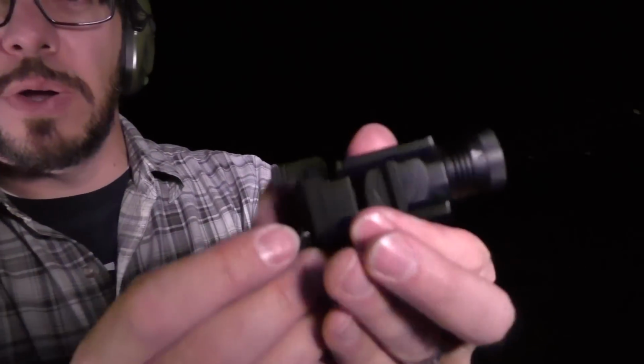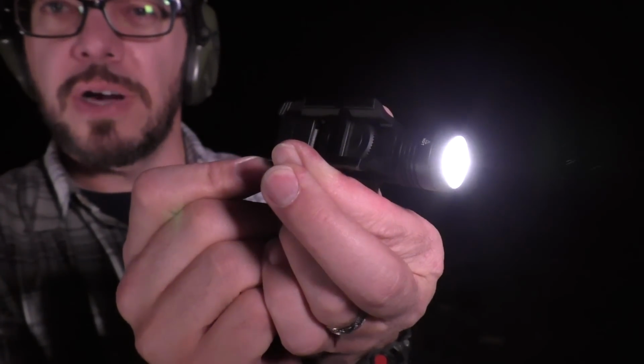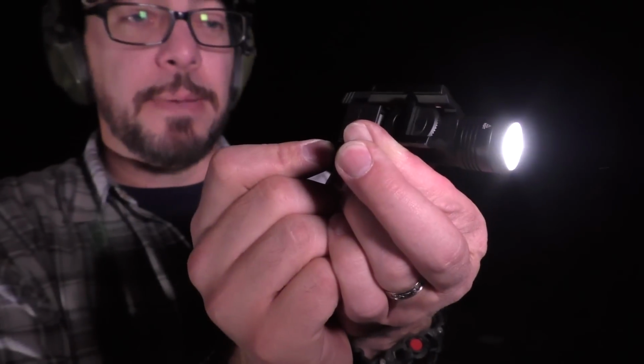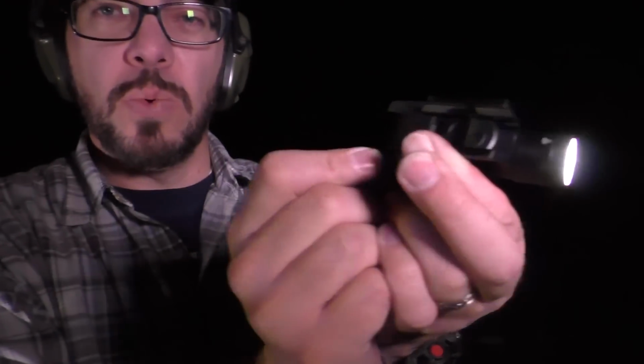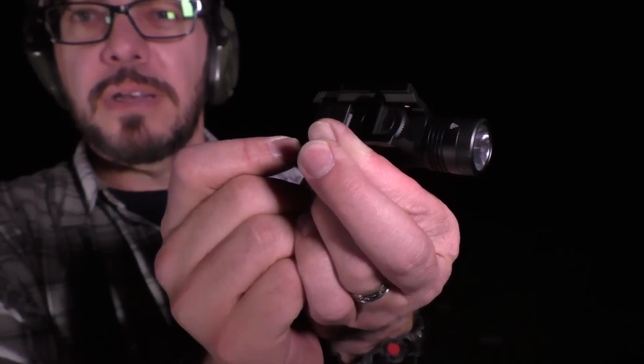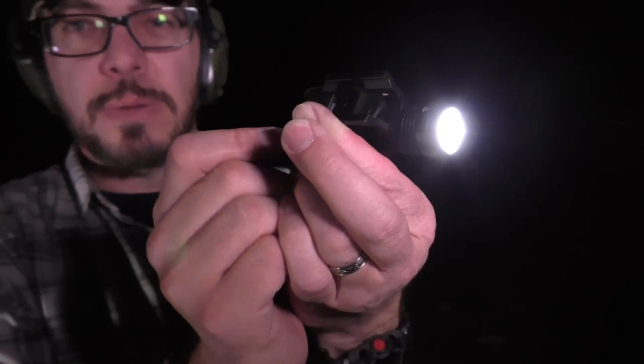Now, it's also worth noting that if you don't want to do a full press, a half press will give you a momentary on, so that you don't have to click it. So if you're just trying to, let's say, make your way around the house and determine whether there's a threat or not, you don't want to make any clicking sounds as you're doing that, a little half press will give you a momentary on. That works very well, and it's extremely bright.